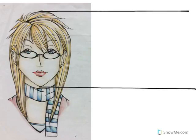The character is not going to change in the size of its head just because it's turning in space. Its features also will remain essentially in the same place, and that's a good thing for us. Now remember, at this point you have to decide whether you're going to be focusing on the left side or the right side of the face. If the character's nose is going to be turning to the right, then that means you're going to have to focus on the left side.